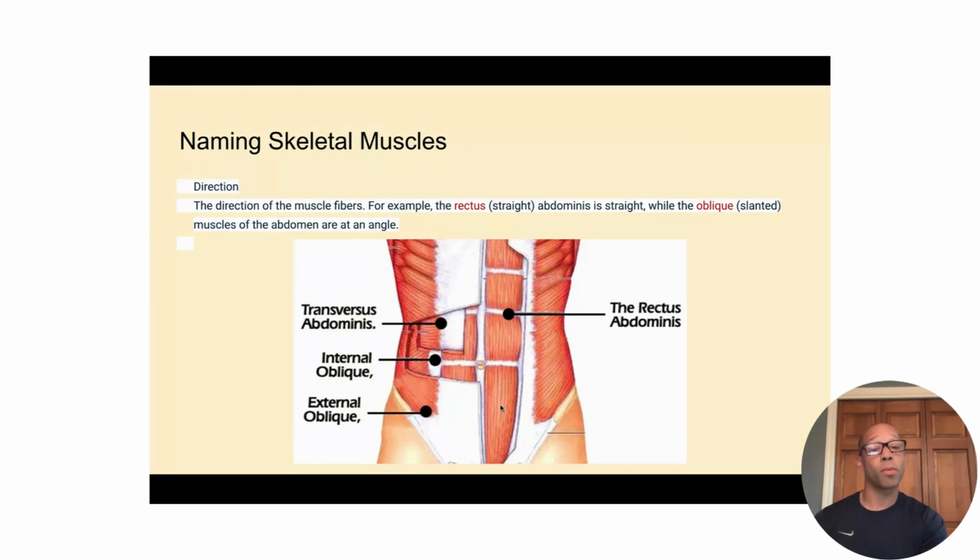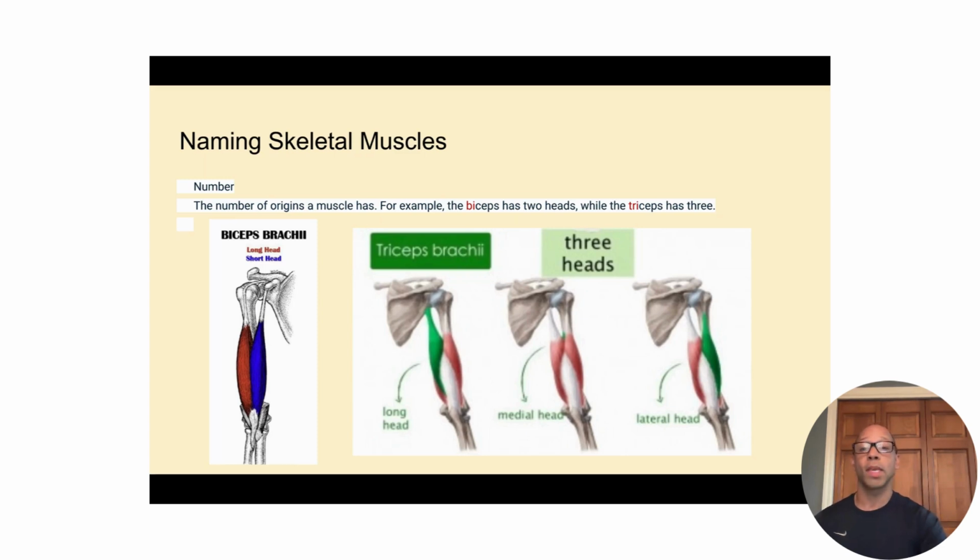So we have our rectus abdominis, and then we have our obliques. You can kind of see some obliques. We have internal obliques and external obliques. External, obviously, meaning on the outside. Internal is just below them, but these are on a slant here. You can see the external obliques really well on the right-hand side. And the internal obliques have a different slant, so basically they crisscross over one another. So you have rectus, straight, and you have oblique, slanted. So sometimes muscles are named via their direction.